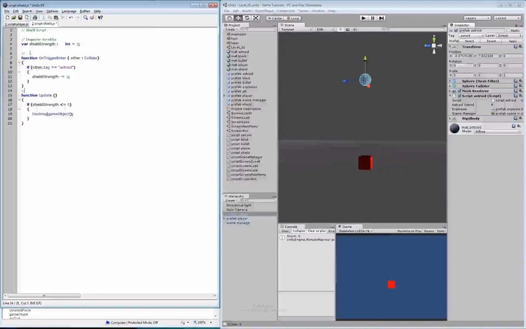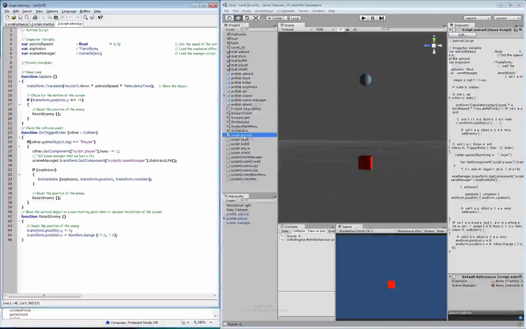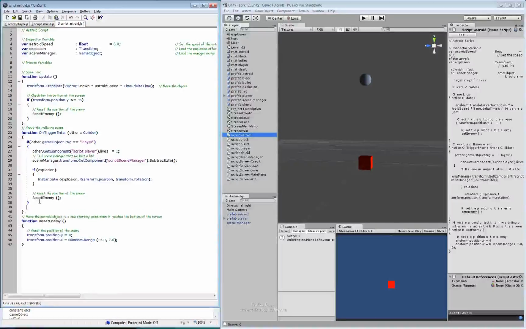So let's go back in to our asteroid to see what we've got loaded up. So we're going to go into our asteroid script. And when we go in here, we see, aha, we're only checking for the player when we actually hit something. So let's go in this time and check for something else. We'll say, well, if other.gameObject.tag, or you can go straight to the tag if you want to, is equal to shield.